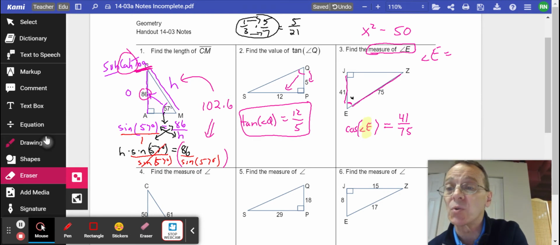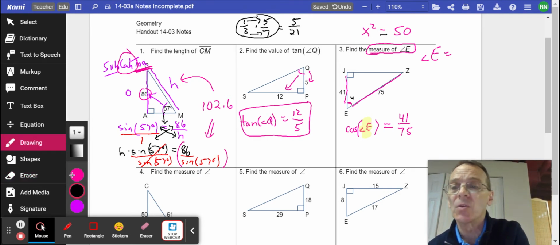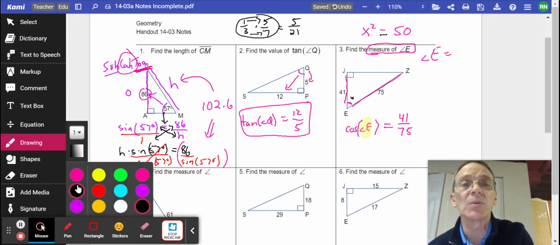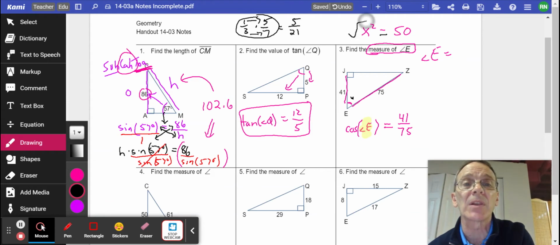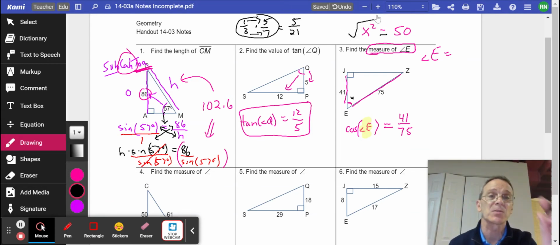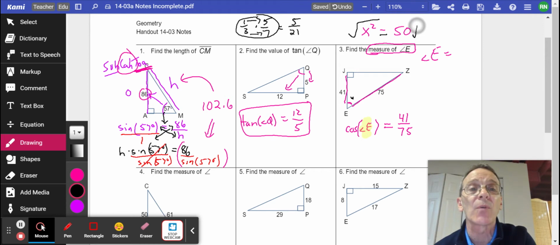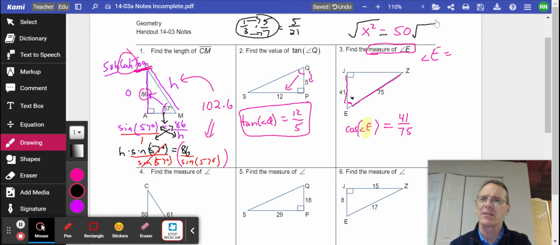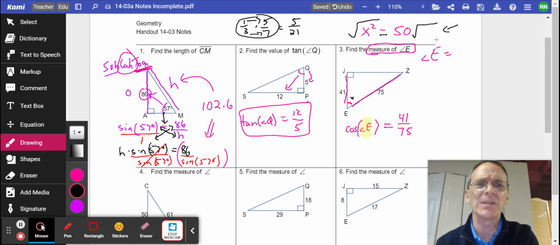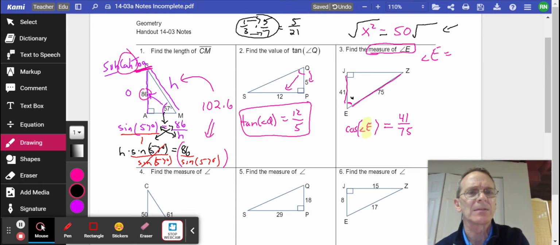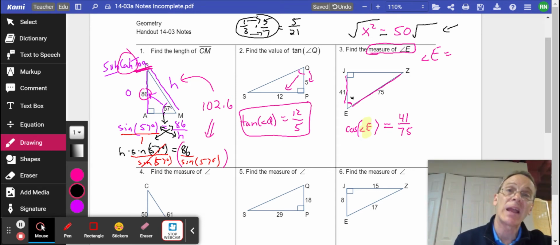And here's what else you would not do. You would not put a square root to the left of the x squared and cover the x squared, and then put that square root over here to the right of the 50. Again, that would really confuse anybody who knows their algebra. They'd say, what is this over here? 50 times the square root of emptiness? Right? You would never do that. You wouldn't put the square root on the left side of the x squared, but on the right side of the 50.